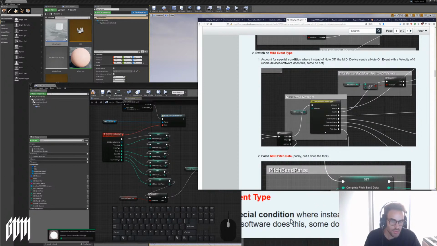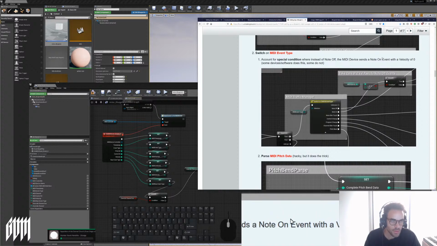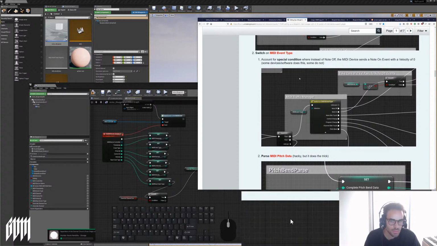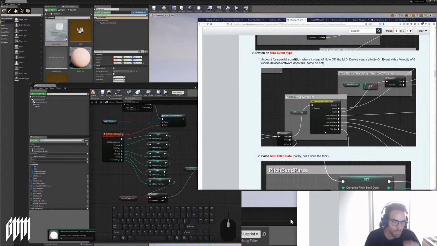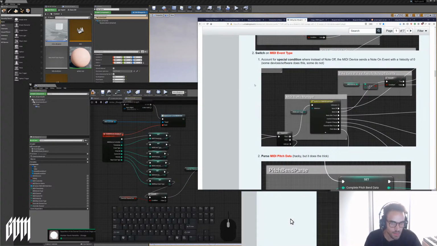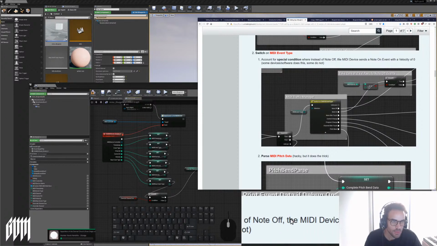Account for special condition where instead of note off, the MIDI device sends a note on event with a velocity of 0. Okay. Instead of note off, the MIDI device sends a note on event with a velocity of 0.